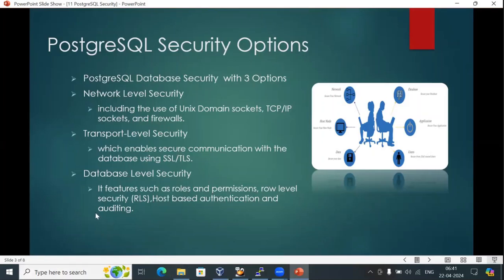Basically with the help of auditing, we cannot provide security, but we can detect security issues. If you log anything, for example, if any user drops a table, how can we identify it? This kind of auditing we can provide. There is an extension called pgAudit, which is the most powerful. Most organizations use this pgAudit extension for auditing purposes. This also we'll see practically. So we can go one by one through how we can provide database level security.